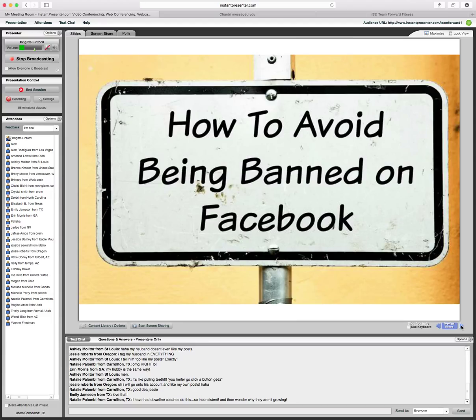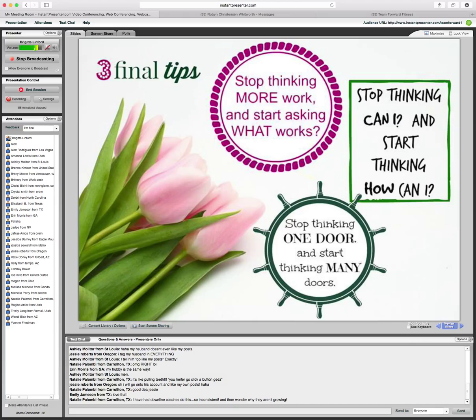So just make sure that you're doing that to all of your old groups. This is why I delete my training groups every month when I create a new one. This is why I delete all of my old challenge groups. And I don't just create a bunch of random groups that don't have a purpose, so just be mindful of that. And I always go through and make sure that I'm not a part of any groups that I don't want to be a part of, and remove myself from the group so that my account doesn't get flagged at all. So just a couple final things that I wanted to go over with you guys.